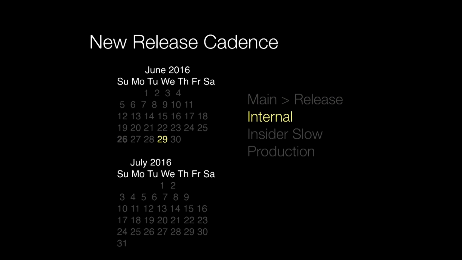Around the following Wednesday, which is mathematically fork plus 3, the candidate build for the release goes to the internal channel of Microsoft AutoUpdate. This is when we get to see it. The only way to get this build is to manually edit your com.microsoft AutoUpdate plist file and set your name to internal. This is not something you can choose. You actually have to go edit the plist to get to this particular build.